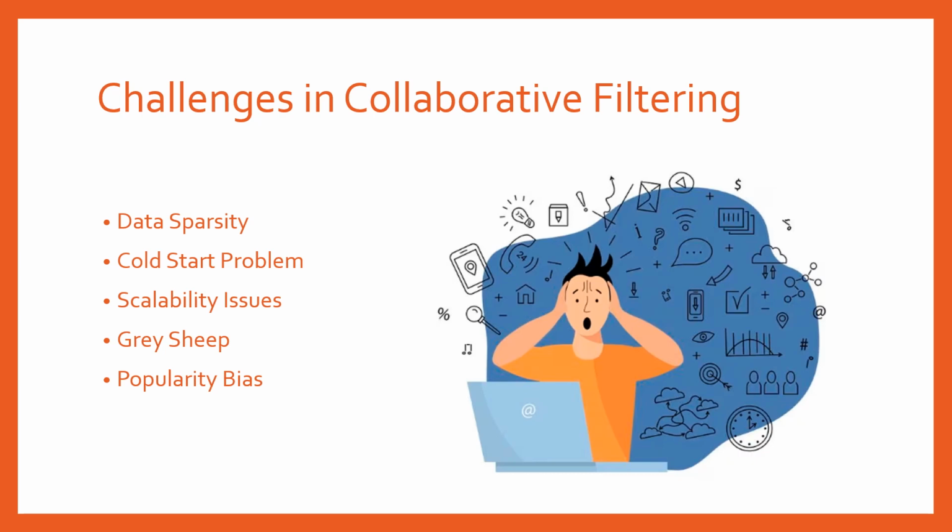Collaborative filtering techniques are powerful, but they also come with a set of challenges, including data scarcity and the cold start problem, which occurs when a new user or item enters a system, because new items might lack sufficient user interactions, and new users might lack a history of preferences. In addition, these algorithms can face scalability issues when dealing with large data sets or a large number of users and items, especially algorithms like matrix factorization, which is computationally expensive.